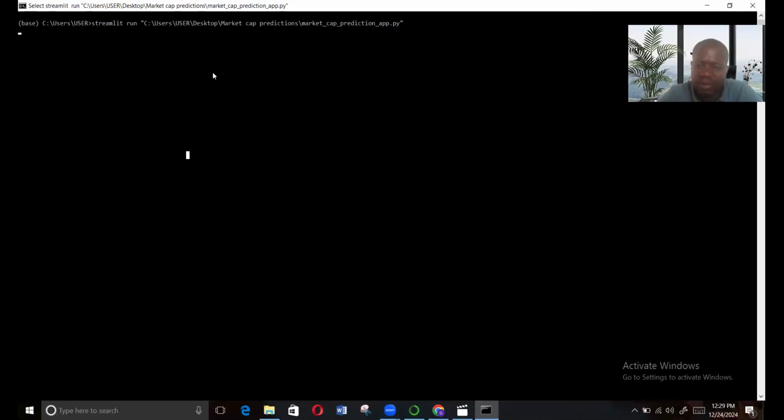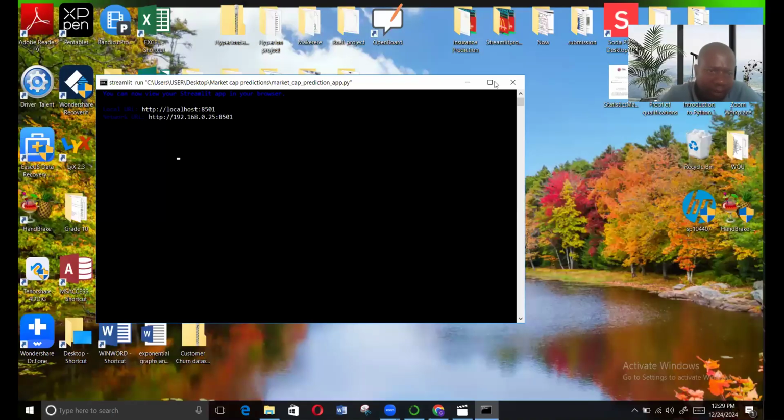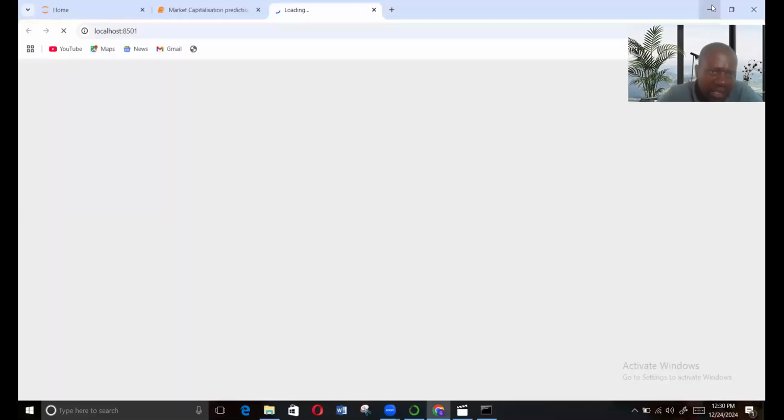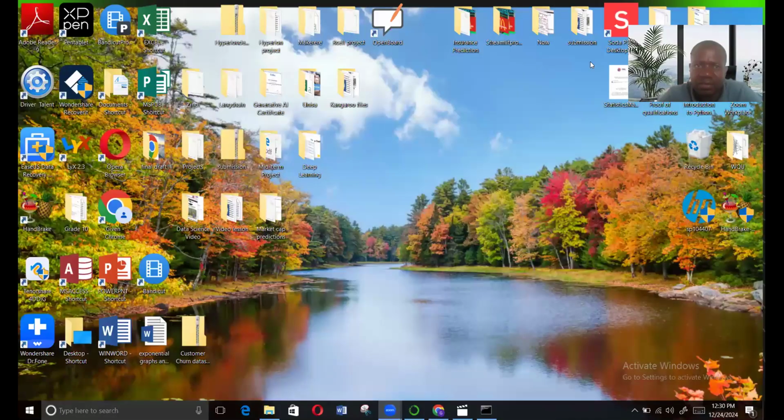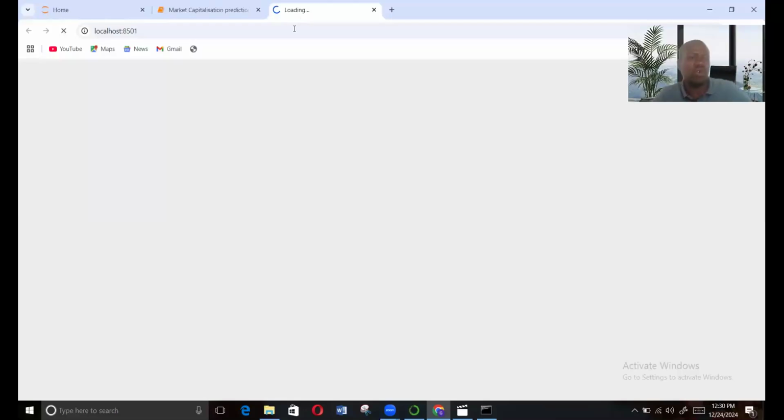Let's just give it some time. Oh, there it is. It has now opened the link. Automatically, it will display. You see, it has now displayed the, okay, let me minimize this. It will now show the Streamlit app that I have already created in order to do the model deployment.